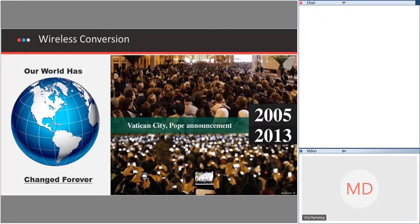It really begins with the landscape that has changed forever. I liken this transitional time to back in maybe 2008, 2009, maybe even 2010, when there were conversations going on that said, hey, these analog boxes might be going away. There's this digital thing, and there's this HDMI cable. And one thing that happened 10 years ago was you had plenty of people going, nah, that HDMI cable, that's for residential only. They really kind of minimized it. And I think that right now we're in that same position as it relates to wireless.